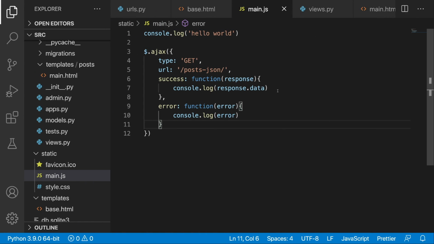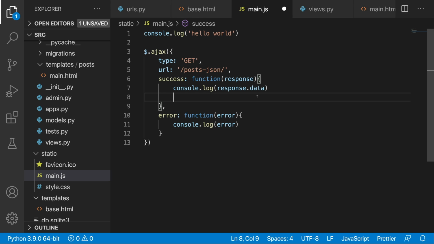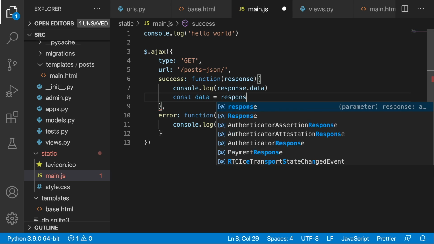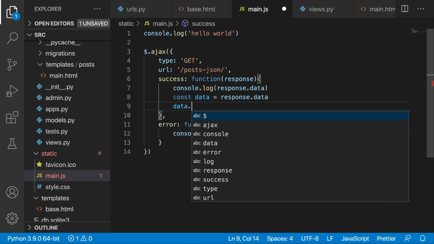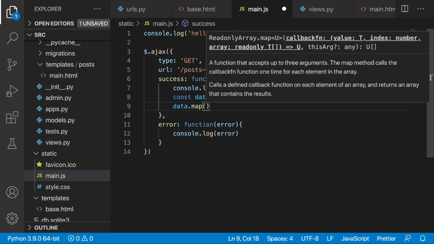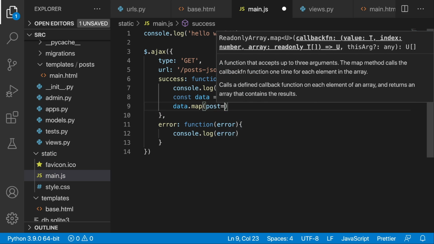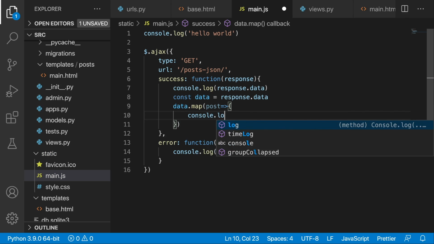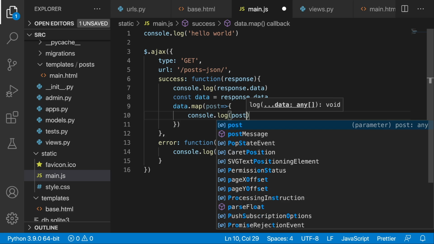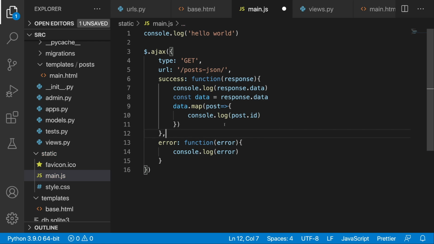Okay, so now what we can do is store this response data in a variable called data. So this const data will be equal to response.data, and on this data variable we can perform the map method, where we will grab a single post and console log the post ID for now.